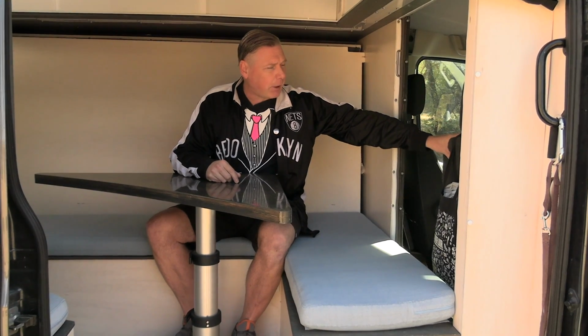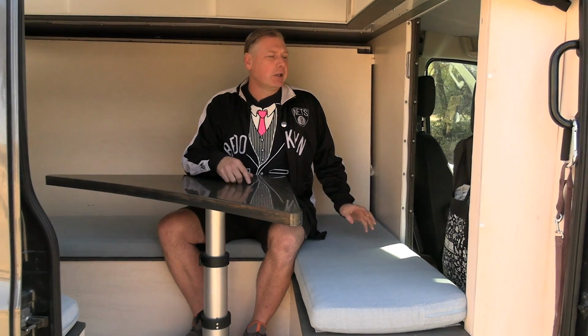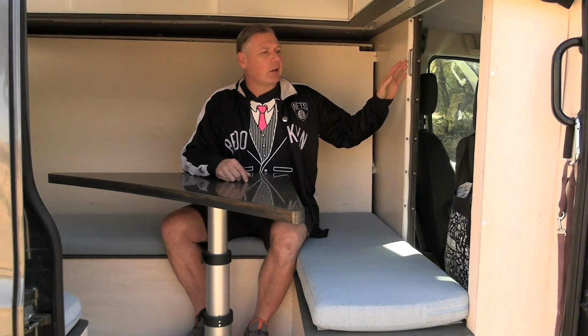This passenger seat is on a swivel. We're able to swivel that around, and it gives us a really nice seating configuration, because sometimes just sitting on the bench seats can get uncomfortable, or one of us just needs to take a meeting or something. So it offers a little bit of privacy between both of us during work hours.